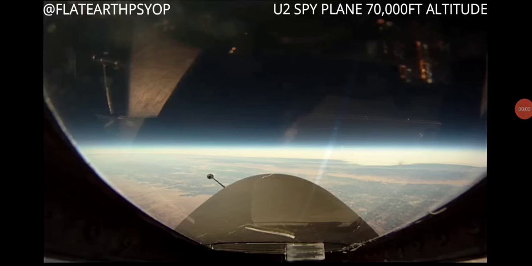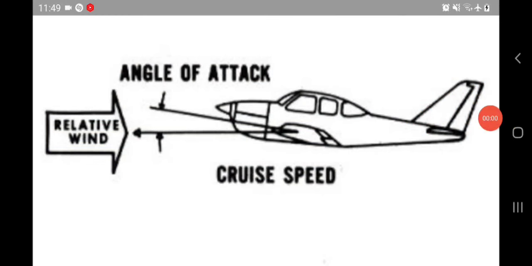Actually, before we watch this footage, I just want to show you the angle of attack. The angle of attack essentially is the way the plane flies when it's reached its cruising altitude. We can see here from the side profile that the plane's nose is slightly up. That's the angle of attack for cruising. And that's relevant when we look at the footage in a minute regarding the U-2 spy plane and the horizon's location, okay? I want you to bear in mind that the plane's nose is slightly up, okay?